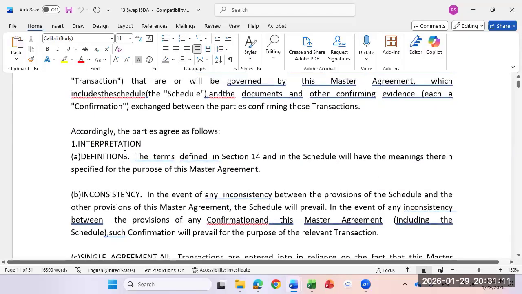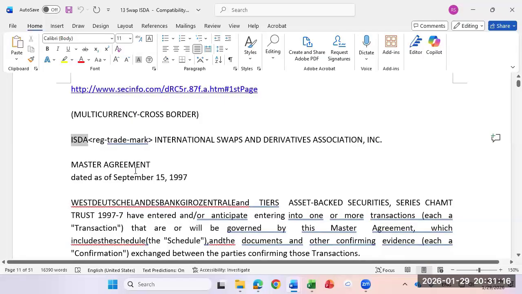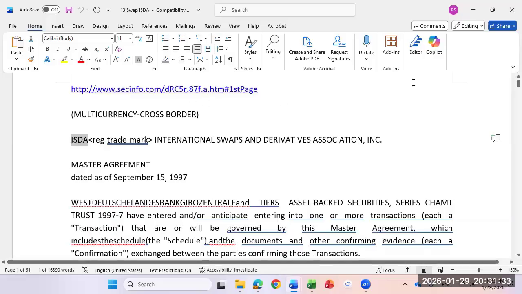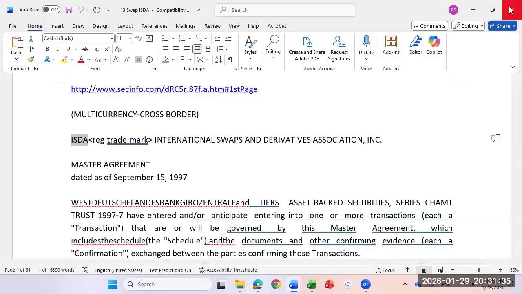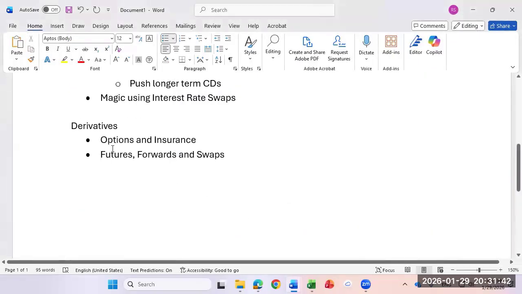Most people don't adjust the ISDA. This is called the ISDA. Most don't adjust it because it's just a standardized contract that everybody uses. But I'm kind of wondering who actually knows what this thing says. So I think for the most part, the industry just knows how they work, and no one's really all that concerned whether the lawyers got the language right or not. But it's kind of scary to me. So be aware these are not easy transactions to do. Same thing with options. Options are a lot easier to set up than ISDAs, but just be aware of that.